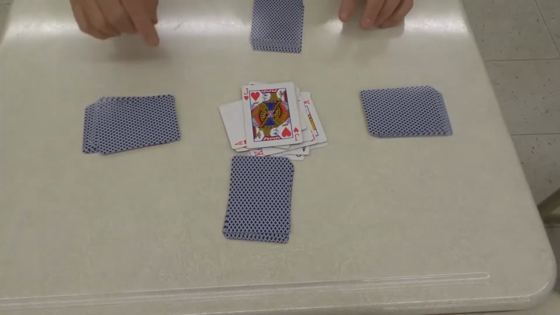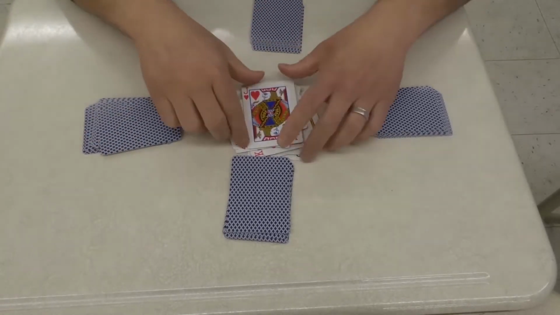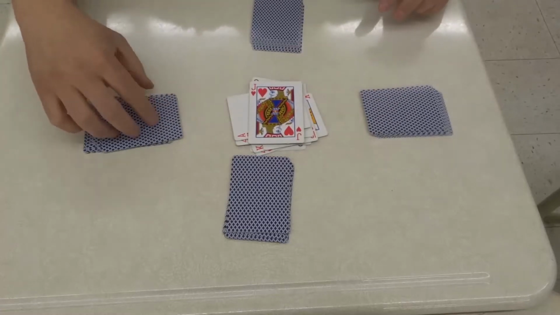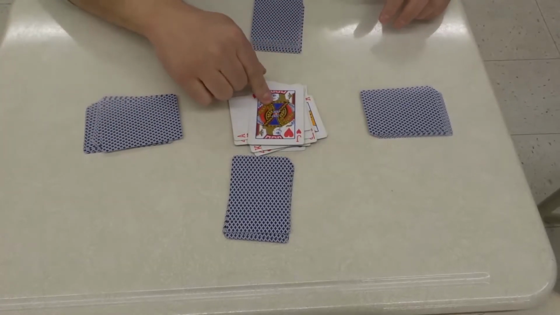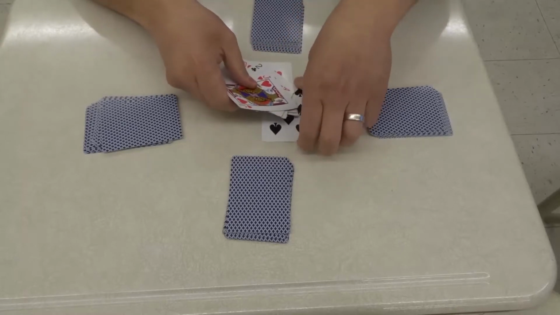Let's assume that this player slaps the table. So they have to slap not the table, but the center pile of cards. So this player slaps that jack right there. Well, then this player gets all of these cards. They don't get shuffled. You just pick them up.